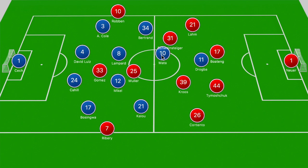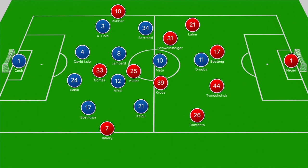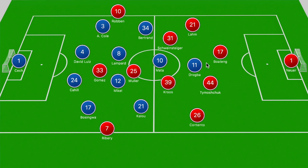That always ensured Kroos or Schweinsteiger was free — technically Mikel would step to Kroos if he got free, and Lampard would step to Schweinsteiger, which we saw more often throughout the game. Nevertheless, with Muller operating in those zones, Lampard and Mikel had to keep their positioning deeper, closer to the back line, and that's why Schweinsteiger and Kroos were able to dictate the tempo and keep Bayern in dangerous positions. Chelsea struggled to close down that midfield zone based off the fact that they didn't have another ball-winning midfielder there.